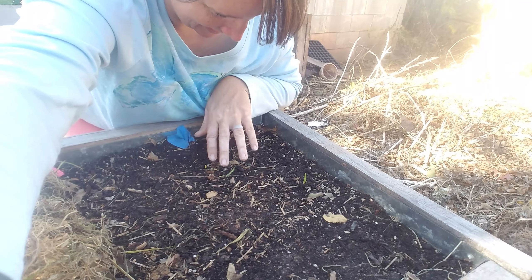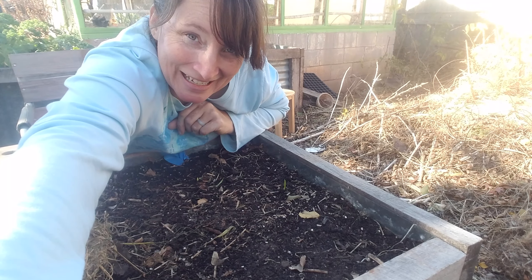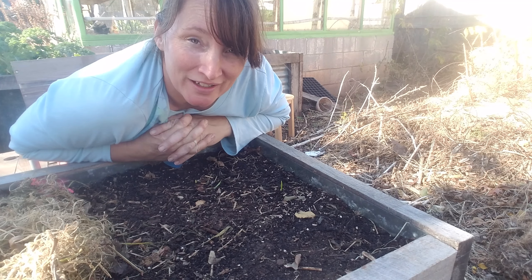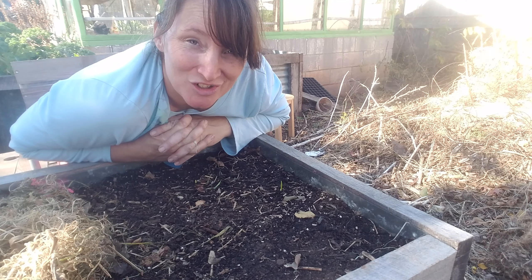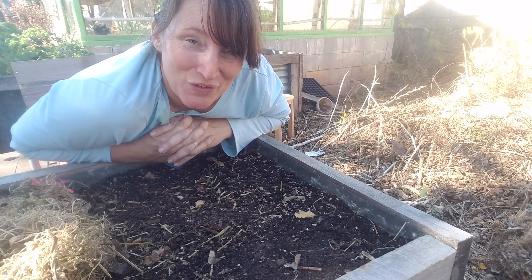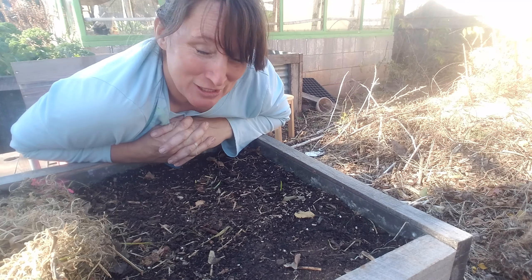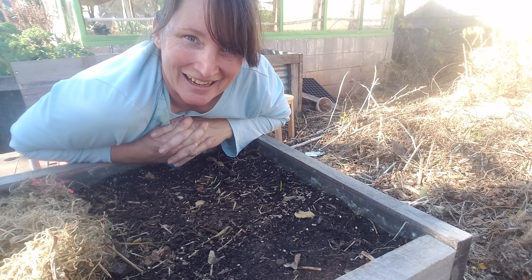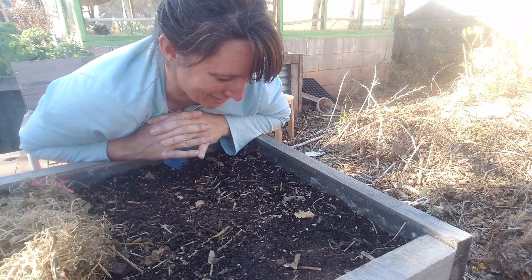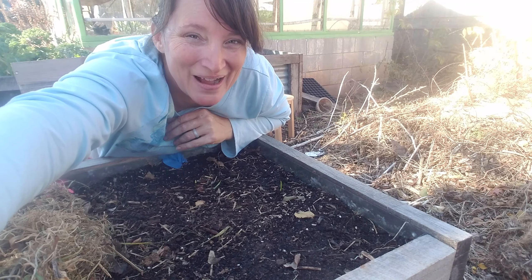If I looked a little bit better I could probably find a few more. So yes, Terry King, you are correct — nature will find its way to the surface and continue that life cycle, and this just proves that. Thank you for setting this challenge out there, it's been a blast participating in it, just to see if garlic will grow if you plant it wrong. Yes, the answer is yes — garlic will grow if you plant it upside down. We'll see you guys tomorrow, bye!